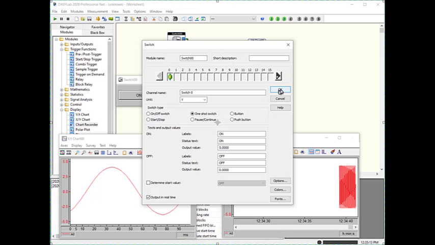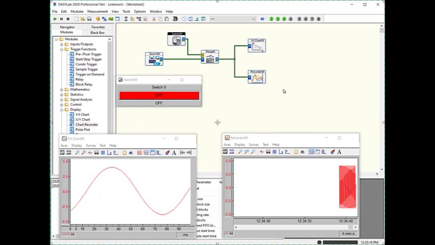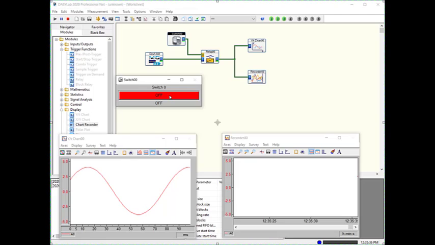This makes it a momentary switch where you click it, it will stay on for a block of data and then go off again. And the block of data is determined by its time base. In this case, it will stay on for 1/10 of a second. So click start, everything's going to clear, and I'll click the on button and I'll get a data sample. This is a block of data that came in. I'll click the button again and I'll get another sample.